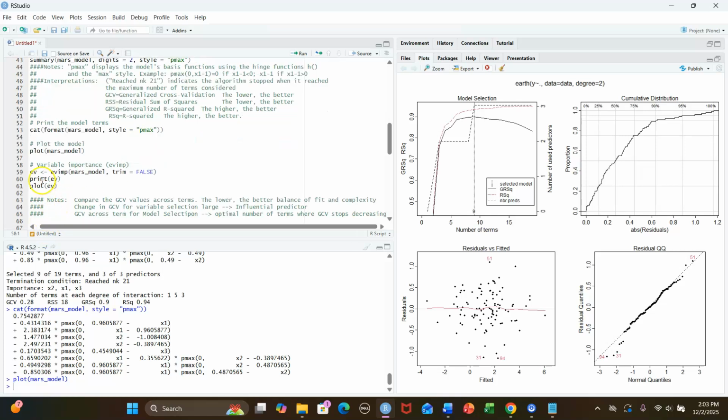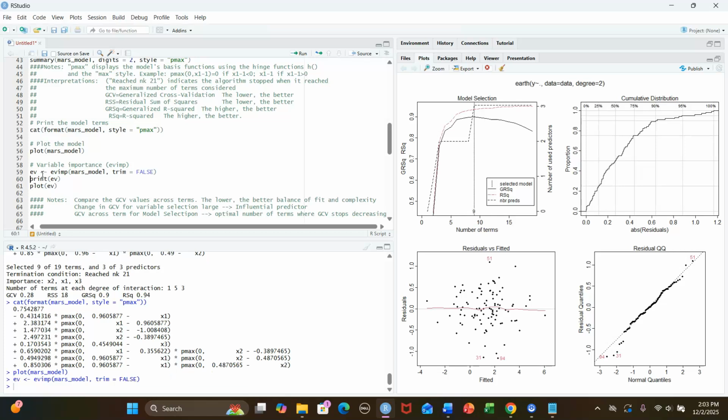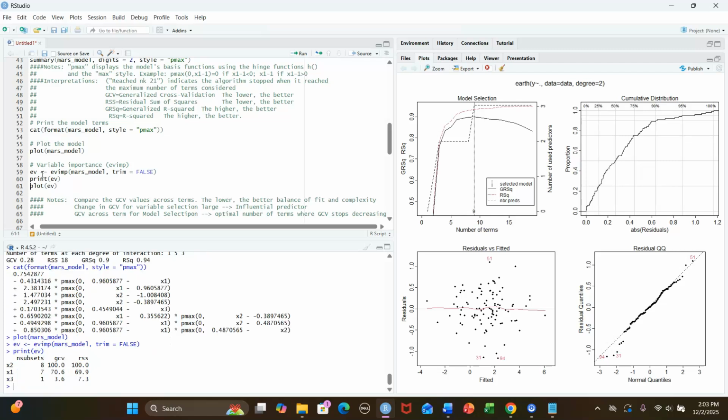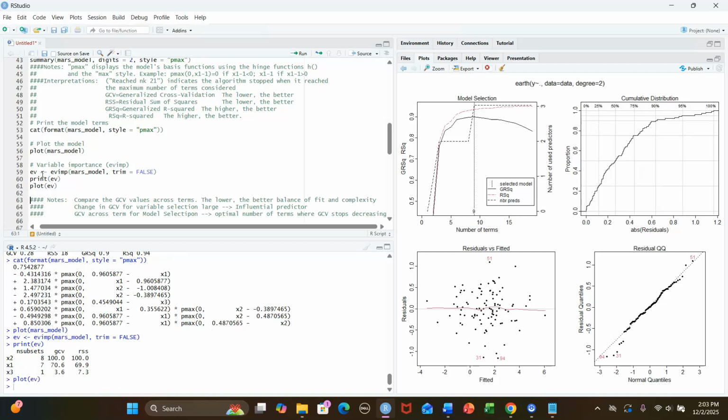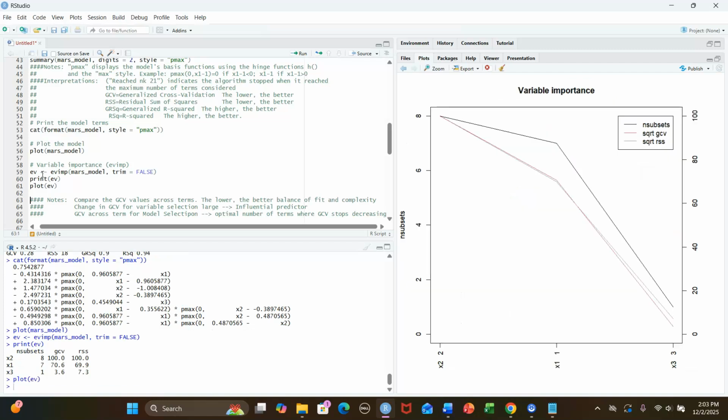And we can actually extract variable importance using this evimp function, with trees equal to false. When printed out, it gives us this table with the subsets, with the GCV and RSS. So what are the GCV values, and how do we use them?